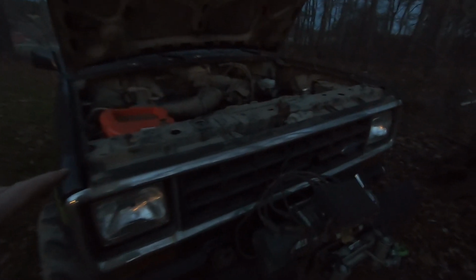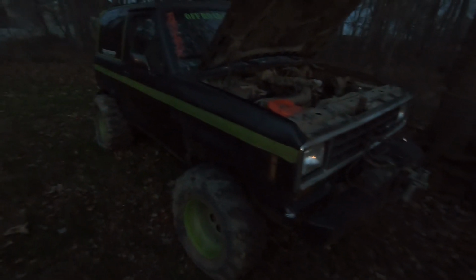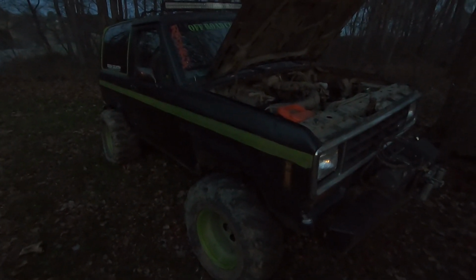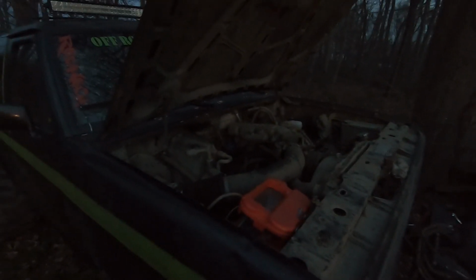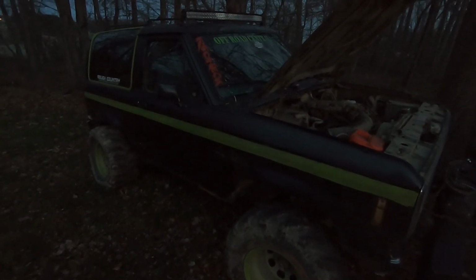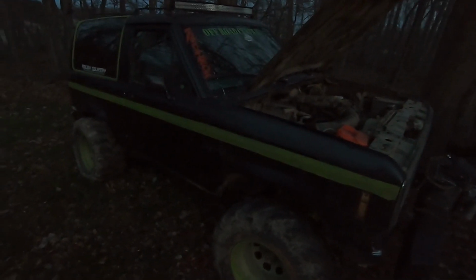All right, guys, that's where we sit with the Bronco. It is broke again, but I think this is probably the underlying issue. It's probably been a fuel issue the whole time. Again, I really think that back pump's been out. It was relying on the high pressure pump on the frame rail to supply fuel, and it's not really made to draw fuel like that. So it's probably been, I'm hoping, the issue all along. I just have to decide whether it's worth spending the money to replace both of these pumps. But that's where we sit.